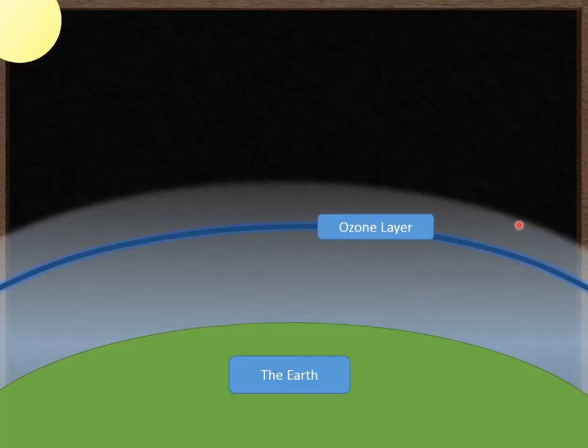We're going to start off by thinking about what actually happens in the ozone layer, what it does. In the top left of the screen you've got the sun and the sun is shining at the earth, which is surrounded by a layer of gas called the atmosphere.